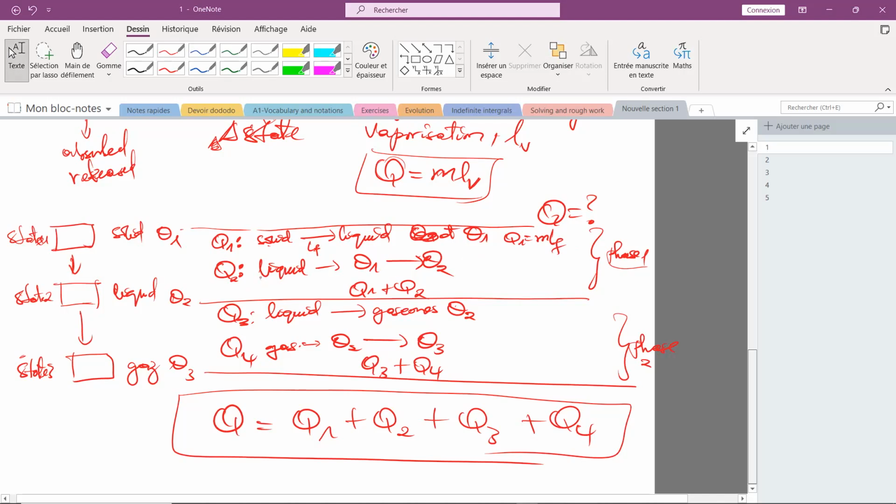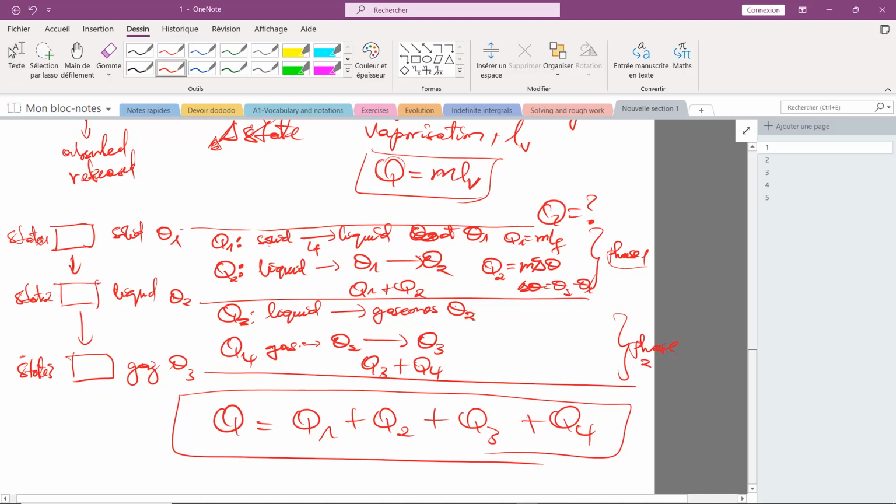Here, the substance is already a liquid, but it is changing temperature. It is not changing state. So we are going to calculate Q2. Q2 will be equal to what? We are going to use the formula of specific heat capacity. So Q2 will be equal to m small c delta theta, where delta theta here will be theta 2 minus theta 1. Very simple. Is that okay?